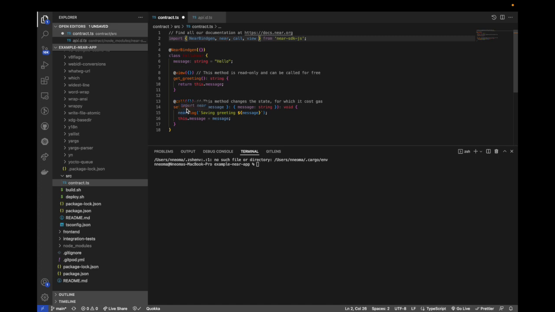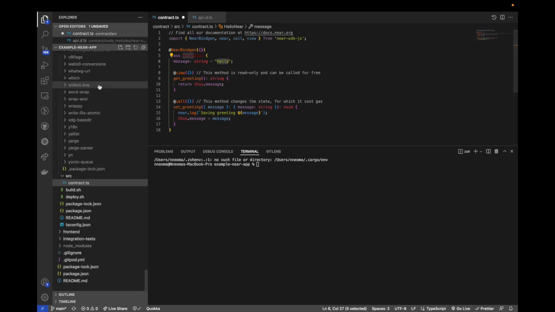Next we have this call method, or change method, same thing, which accepts a parameter, message, which is a type string that will essentially update or change the string so that it changes the information of the blockchain. You can see this class right up here, and this acts as the state for the blockchain. So this class has one field called greeting, which is a type string that is by default set to hello. And that's what we're going to be updating with this really simple smart contract.